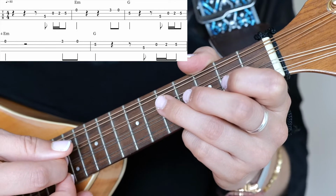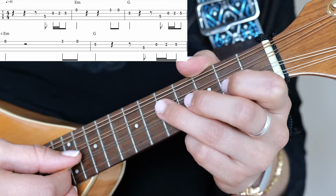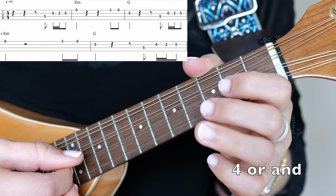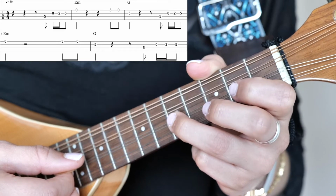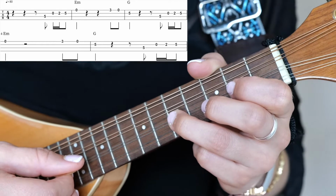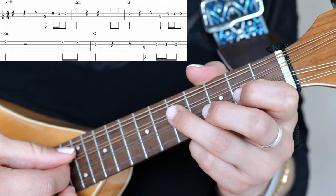I'm going to quickly talk to you about the 4th beat because that's a little bit more interesting. So when we get to that 4, you can see we've got some stripes here. We've got some 16th notes or semiquavers, and we're going to go 4 or and, 4 or and, because 2 of those 16th notes are worth the same as an 8th note. Or, in other words, those 2 stripy notes are worth the same as the curly one just before it, okay? So there's a lot of squeezing going on here. Squeezing things in. It'll make more sense if we do it all together.